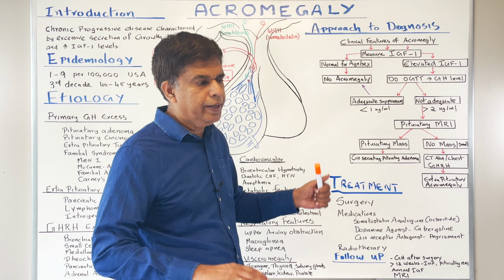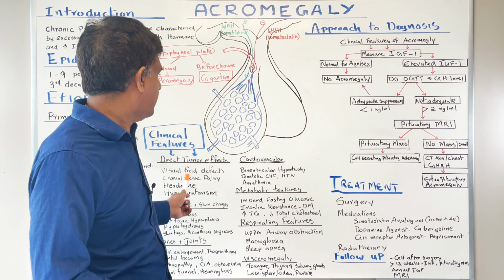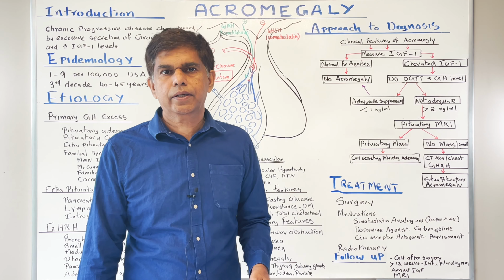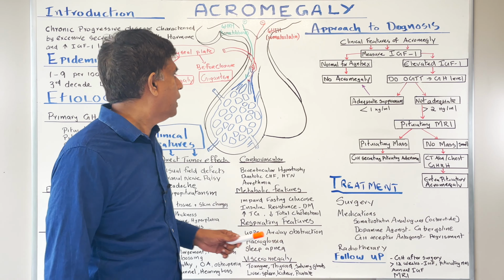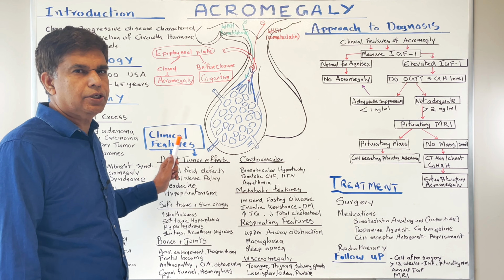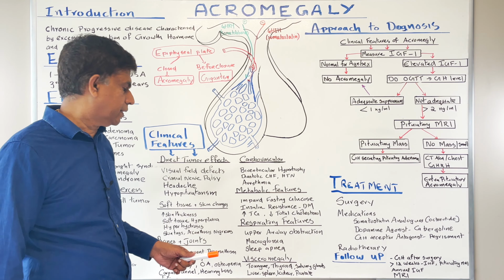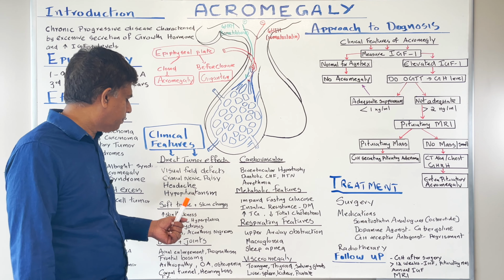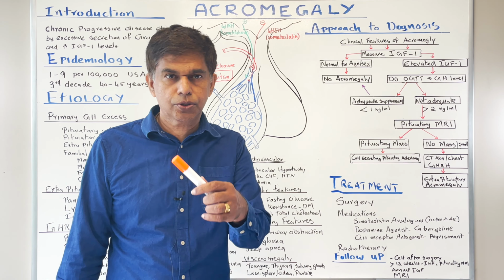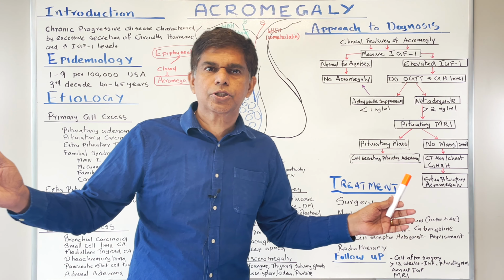Okay. Now let's look at the clinical features you will see in the patient. The main thing is the direct tumor effect. The tumor can mainly affect the optic chiasm, right? That can cause a visual defect, cranial palsy, headache, hypopituitarism, and this is the major direct effect of the tumor expansion. Then you have soft tissue changes: increased skin thickness, soft tissue hyperplasia, hyperhidrosis, and you can have acanthosis nigricans. If I'm writing a board or examination question, I can bring in acanthosis nigricans because you can always put a dermatology picture and write a question, okay?